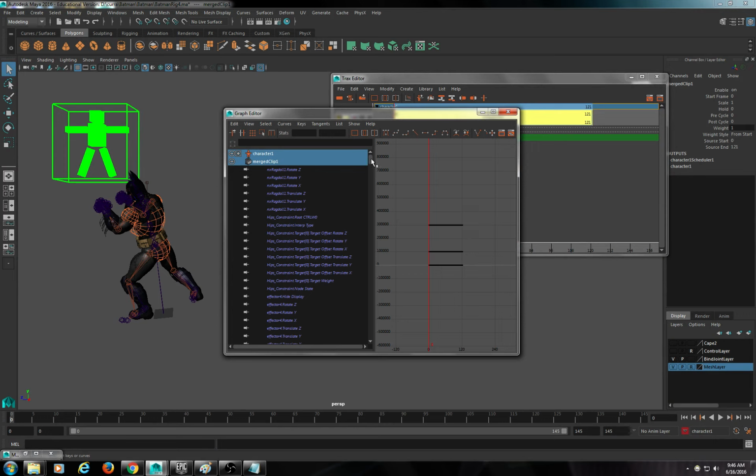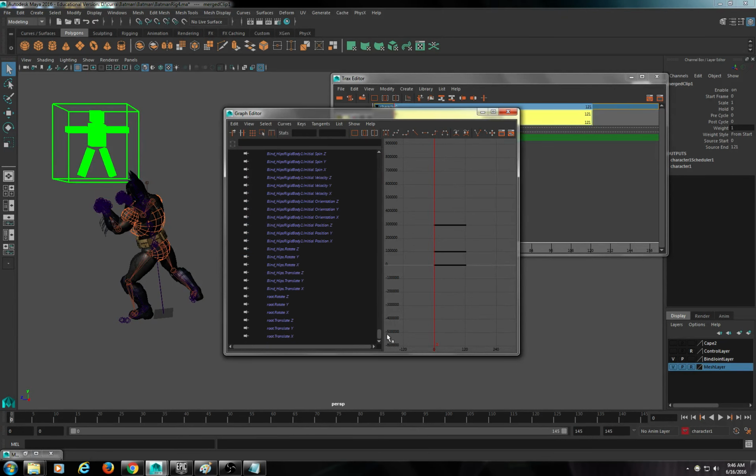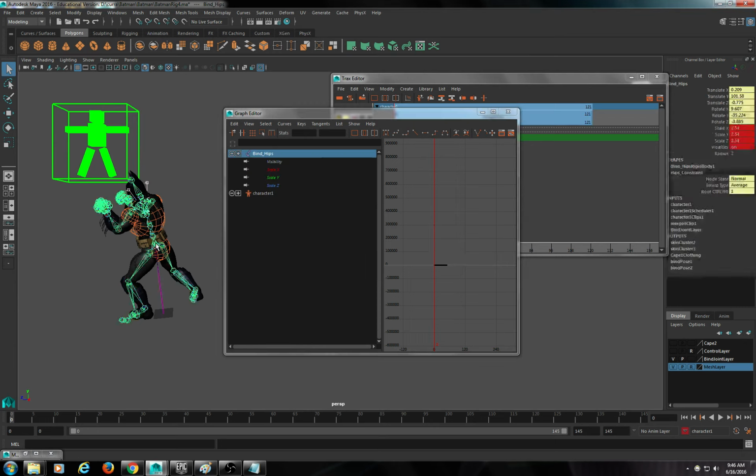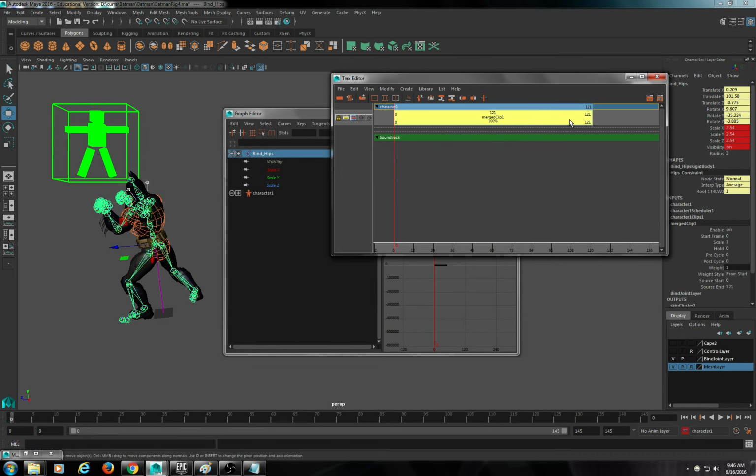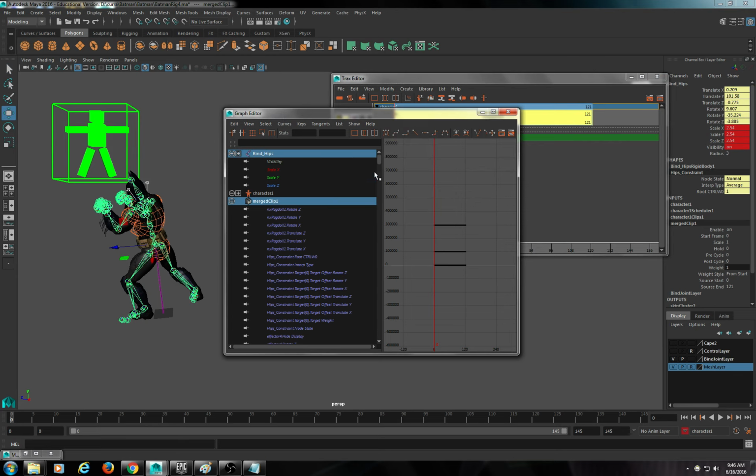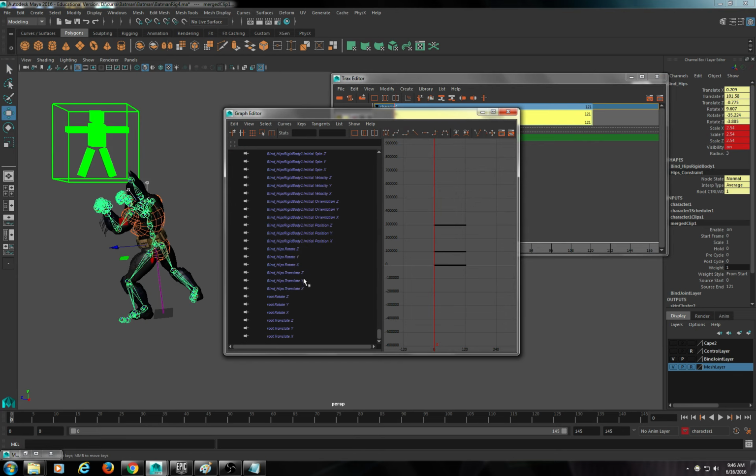You'll see a list of purple names. You can pull that over, and what we're looking for is hip. It should be at the bottom. Specifically, bind hip translate Z, I believe. Yeah, bind hip translate Z.